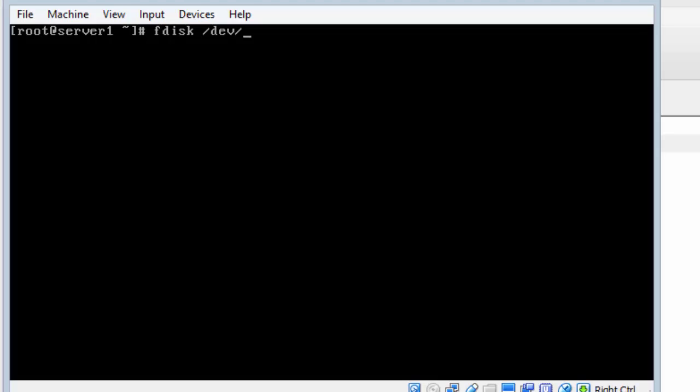Most hard drives are SATA or SCSI drives, so they start with an S, and then they have D, which stands for disk, so we have a SATA or SCSI disk, and then the letter after it will specify which drive in the system. We have A through however many drives that you have in your system. Of course, the first hard drive will be A, the second hard drive that you would have plugged into the system would be B, and the third C, and so forth.